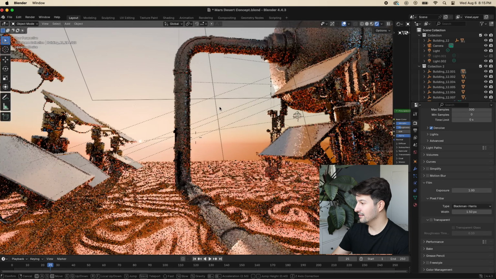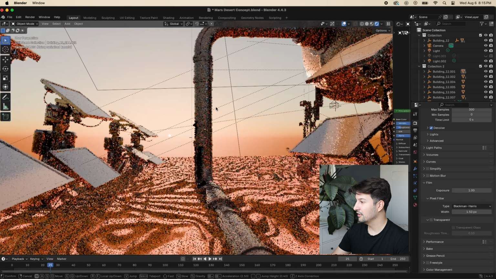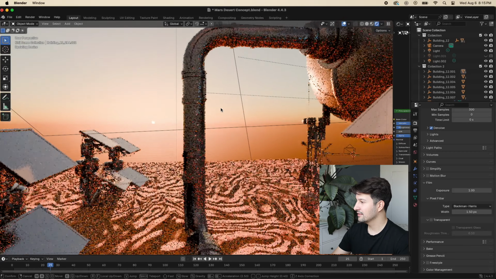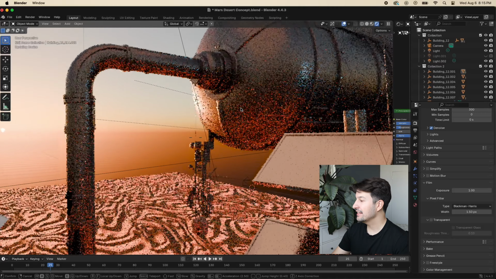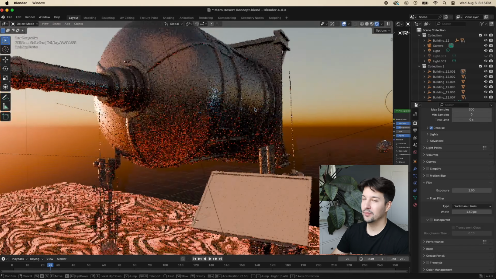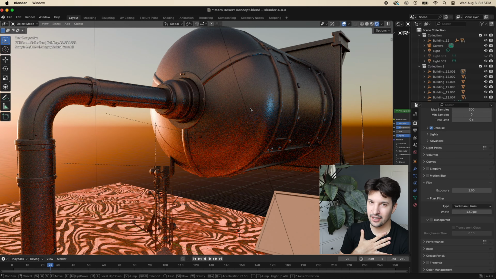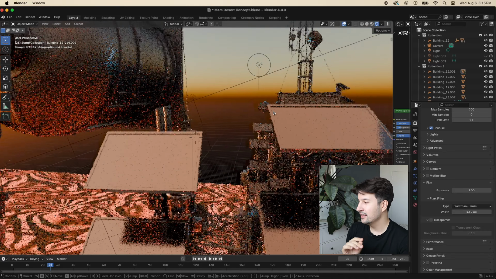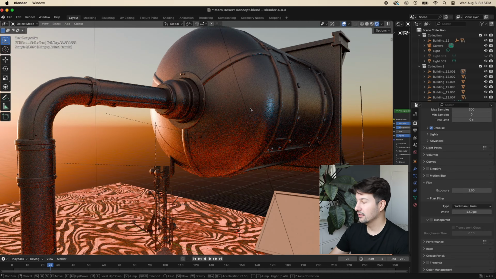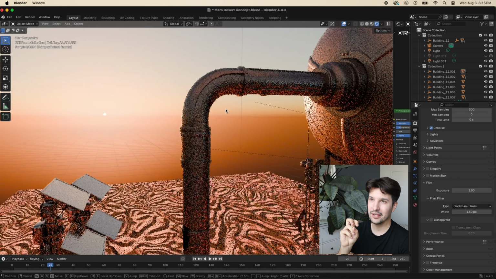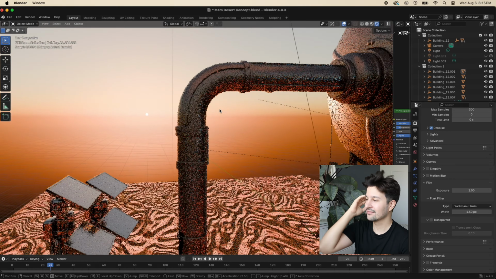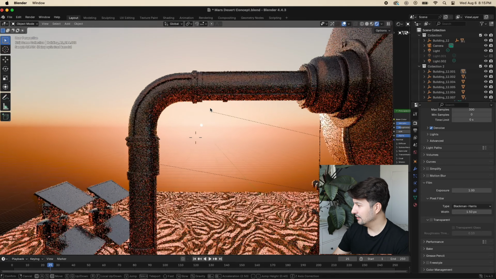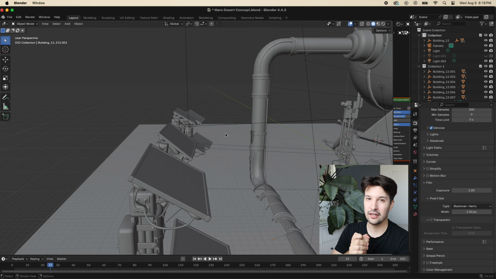I know this looks very pixelated and choppy, but that's because it's currently in render mode and it is trying to render everything. So I have everything set up already. And by the way, I'm really not a Blender god, guys. I promise you, I'm a noob. But this trick really helped speed up my AAA concept art environment style. I kind of like this angle. All right, here's what I'm gonna say about Blender.